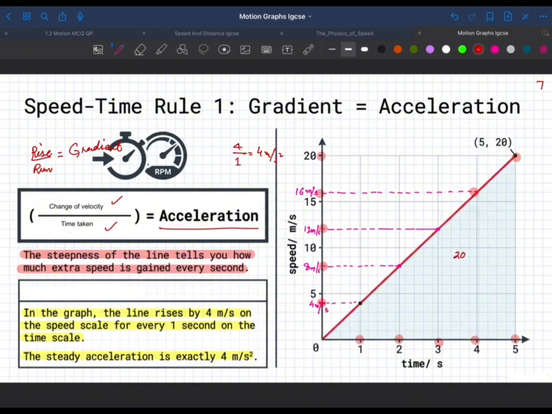your final speed is 20 and your initial speed is 0, and your initial time and final time, you can write that here we have these values like we have 5 and 0. So 20 divided by 5, this will give you a complete picture, and this is what you have. So 4 meter per second square is your acceleration.